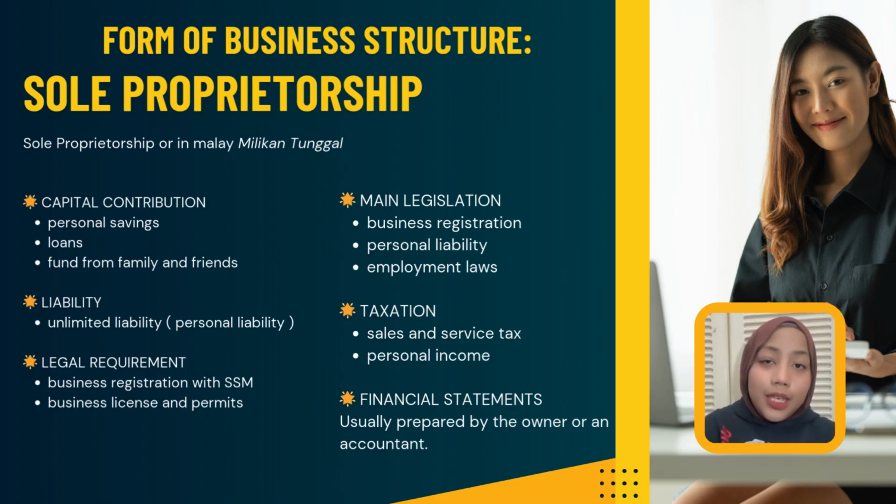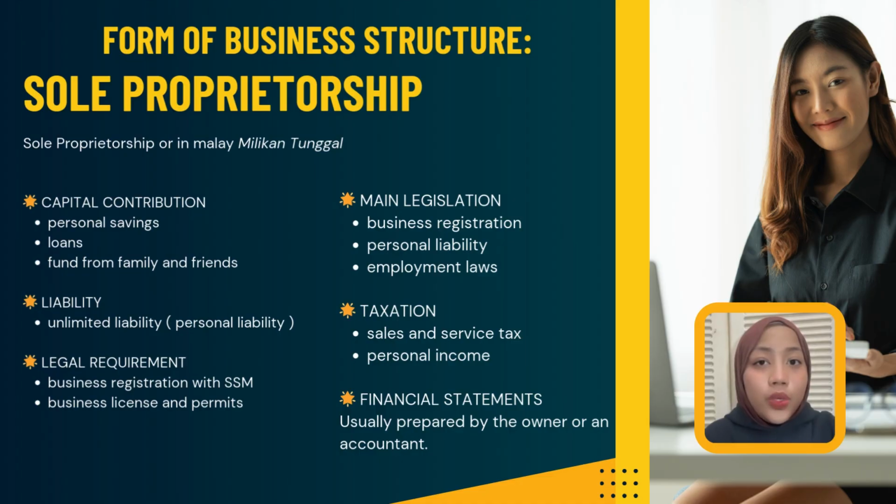For the liability, the owner has unlimited liability. For instance, if the business has a loss or debt, the owner must pay by using their personal assets only. For the legal requirement, we have business registration. To register, you must choose your business name, either your own personal name or a trade name.